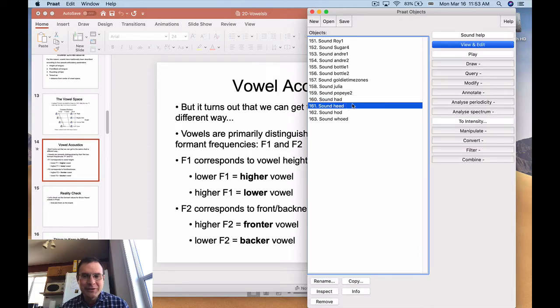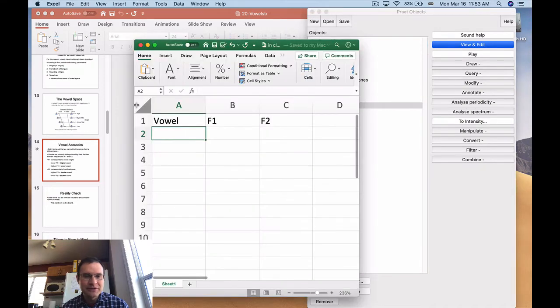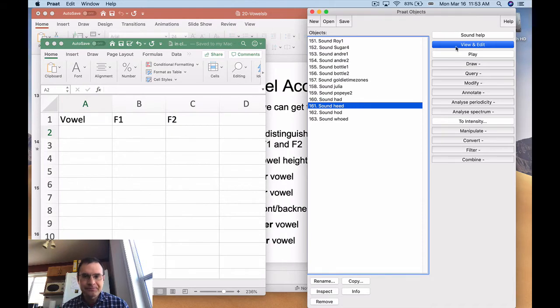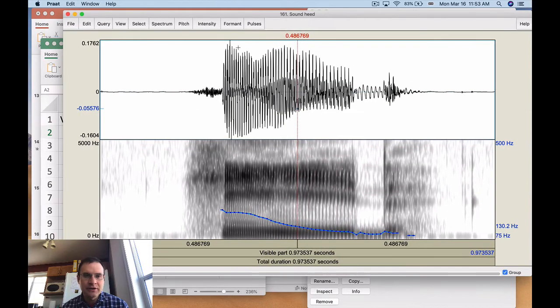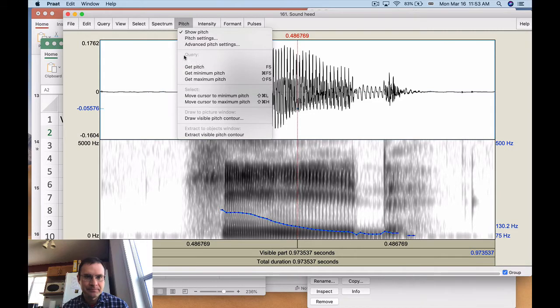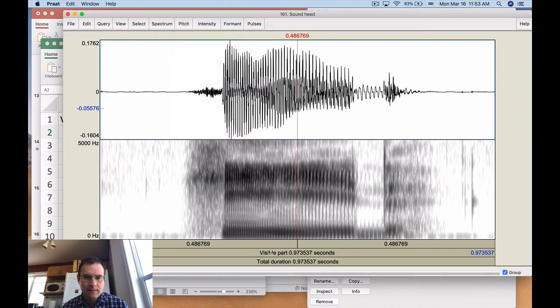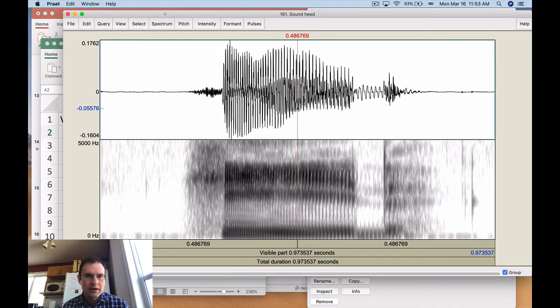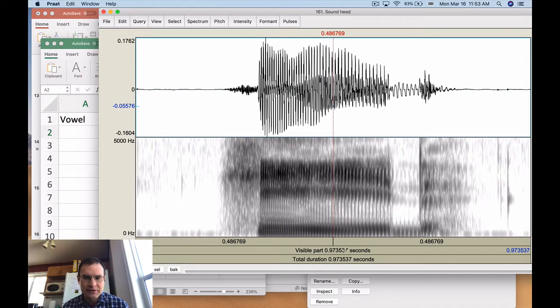Anyways, what I want to do is just measure the formants in Bruce Hayes' vowels. So I'll walk you through it. Let's look at heed first. I'll turn off the pitch tracker. Heed. I'll make that a little bit louder. Heed. And my prod is wonky these days. Heed. I don't know why.